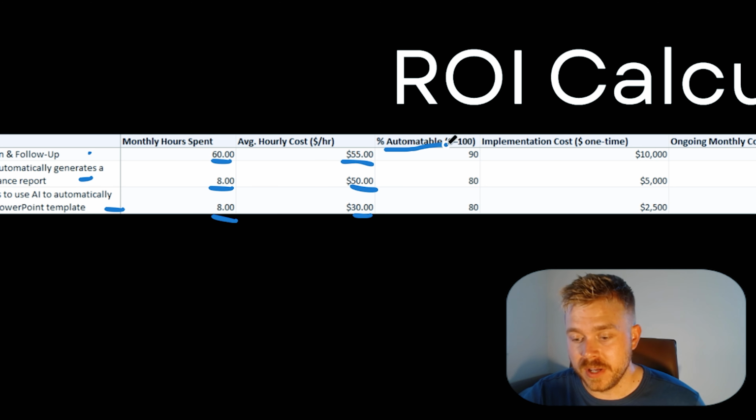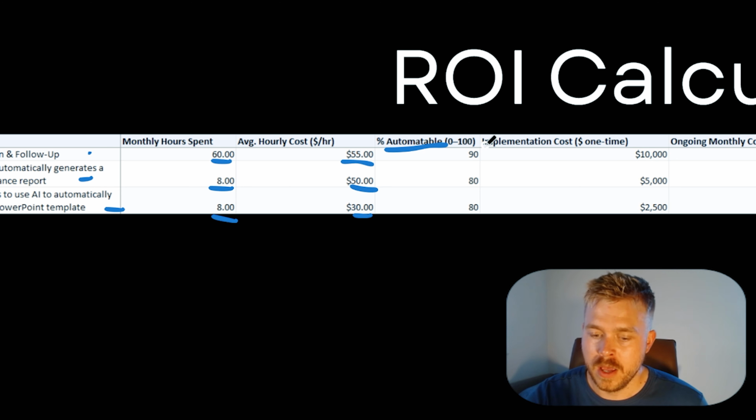Now, percent automatable, this is something that I've kind of plugged in here and came up with to some extent. But this is how much I think we can automate the process. So this first one would be 90%. If it's follow up and lead qualification, those are things that AI can handle, especially on the follow up side of things, right? If we're sending emails, if we're sending text messages, that can all be done by AI at this point. So there's a lot of automatable items in this process. And I think 10% oversight by the sales rep is probably plenty. So I'm saying 90% of the time will be eliminated and handed off to AI.